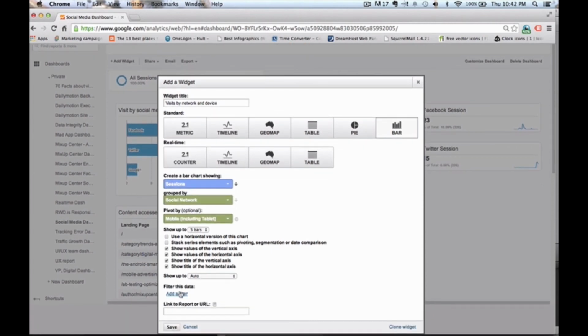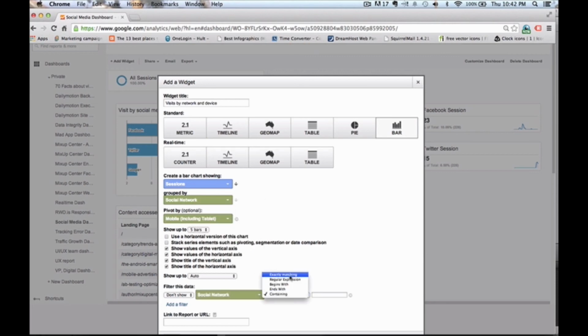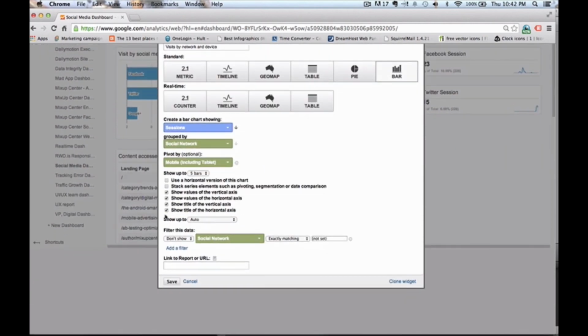And again, I'm going to add a filter. So don't show the social network, exactly matching, and that's it. Here we go. And oh, here I forgot the tag.